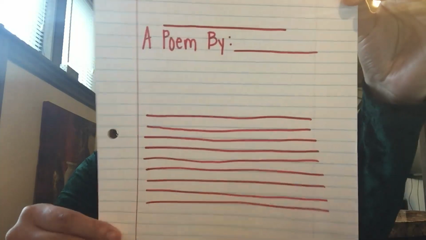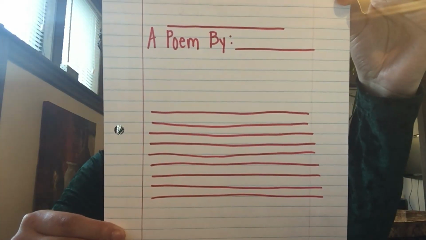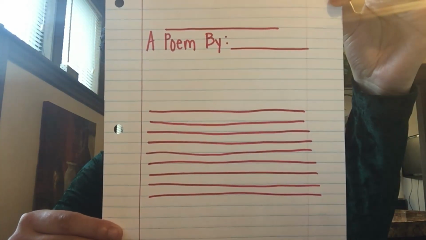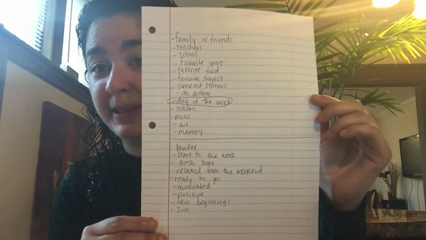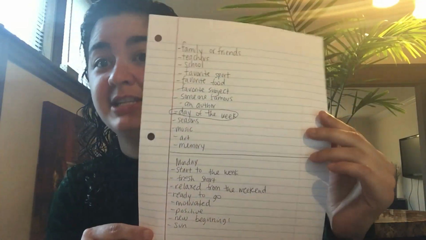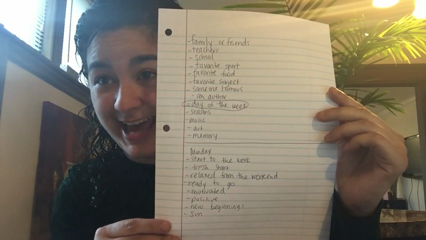For today's lesson, you are going to need your poem writing paper. If you printed it, it was on the Google Drive. If not, it should look like this. You're going to take your pencil. In this case, I use my pen. And you're gonna bring your plan from yesterday to help you when you write today.